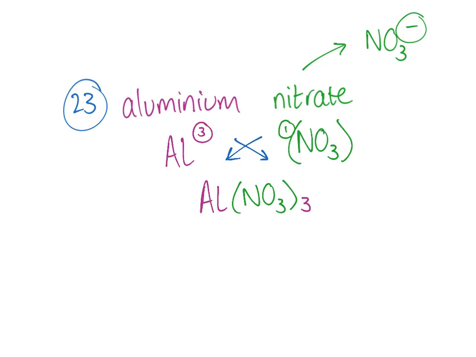So notice how your final answer of number 23 has 2 3s in it. The 3 inside the bracket is because your original formula of the nitrate ion has a 3 as part of it. There's 3 oxygens in a nitrate ion. And then the second 3 comes from your valency that you've swapped down from aluminium. So make sure that that answer is fully correct and that you copy it in accurately to your booklet.